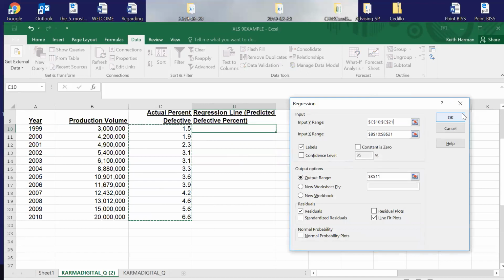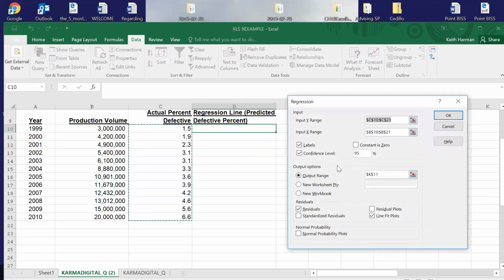And I have the input range. I have the X range. I'm sorry. Been a long day and my brain is simply not working. And I've got labels. I've got the confidence level at 95%, the output range, and let's see what we get.